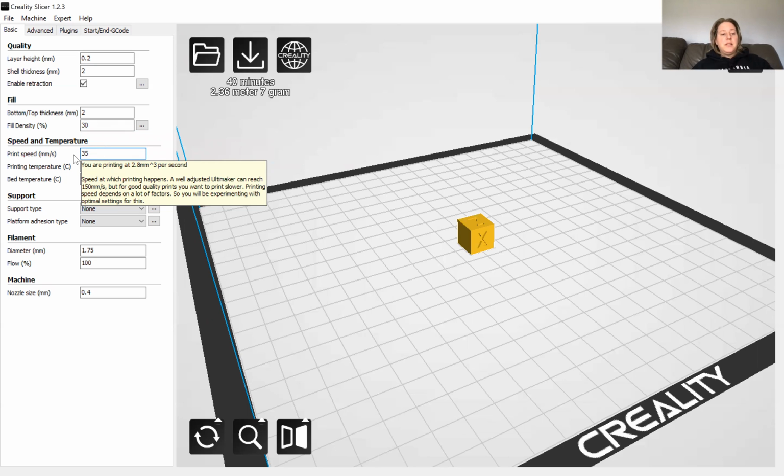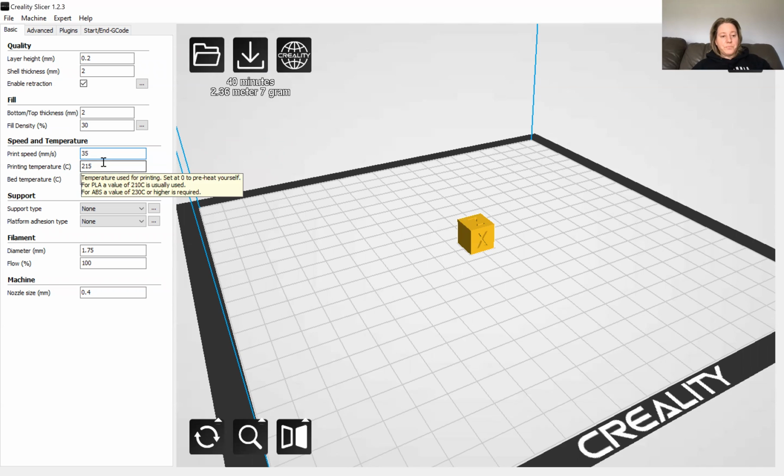Now, with print speed, this is an area that you'll play around with. 60 to 90 is a really good speed. I go really slow if I want it to be a quality print and if I want it to look properly. So I did 35 whenever I did the violins, for example. It took 2 days for the violins to print, but by going slow, it gave the extruder time to extrude the material onto the bed, and it ended up looking really nice. So if you really want it to look nice, make sure you take the time and allow that print speed to be slow.